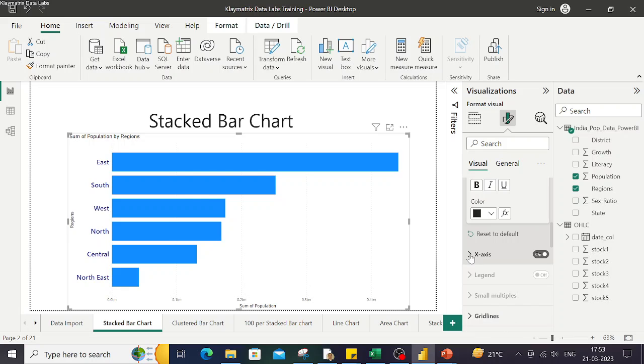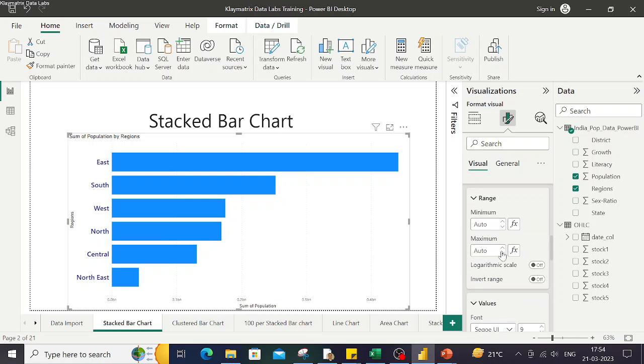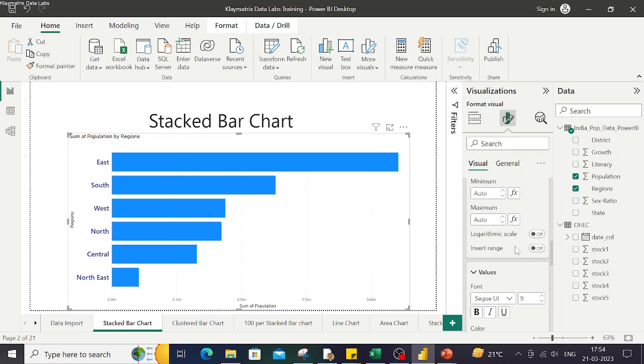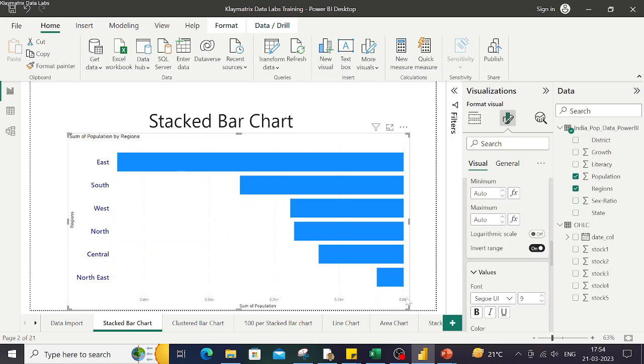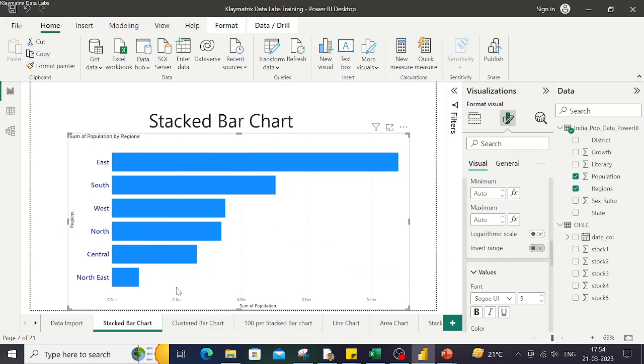Likewise, if you move to the x-axis, in this case, the y-axis is categorical data and the x-axis is numerical data. So you have a few other options in the x-axis for this chart only. For example, you can specify the minimum and the maximum range by hard coding or writing it here, or by writing some function around it. But we are sticking to auto because it will automatically pick the minimum and the maximum value for the x-axis based on the data. A few other things are logarithmic scale and invert range. Invert range means you write it from maximum to minimum. Previously it was minimum to maximum, or in ascending order, right? So this is inverting the range.